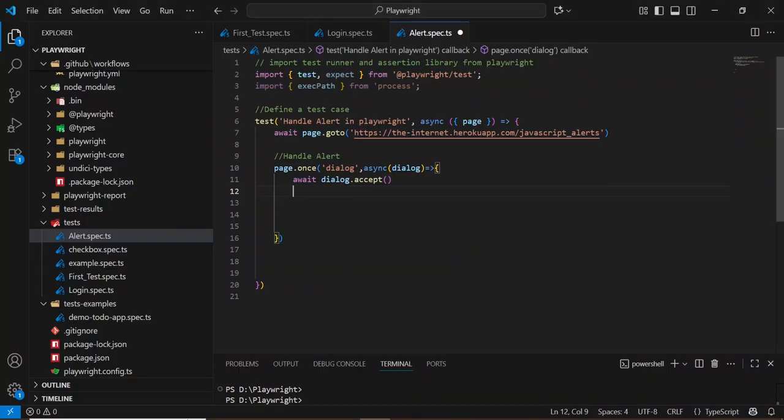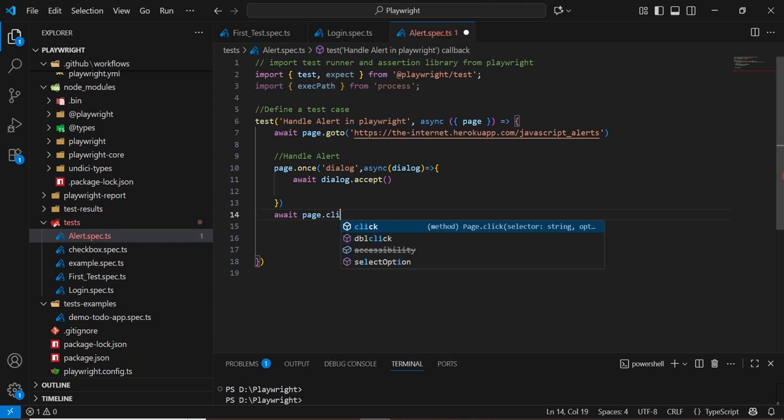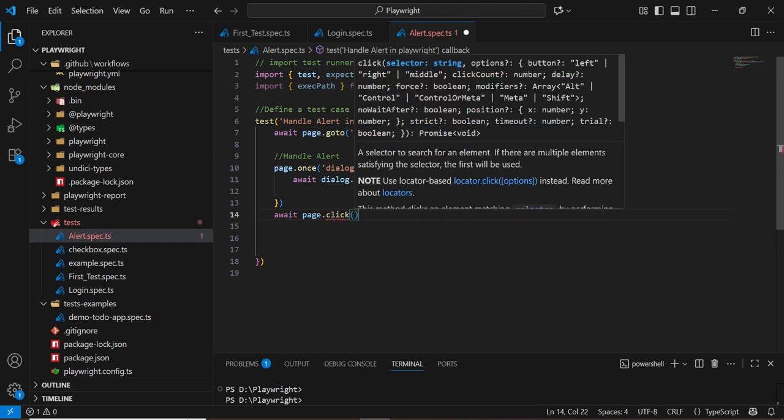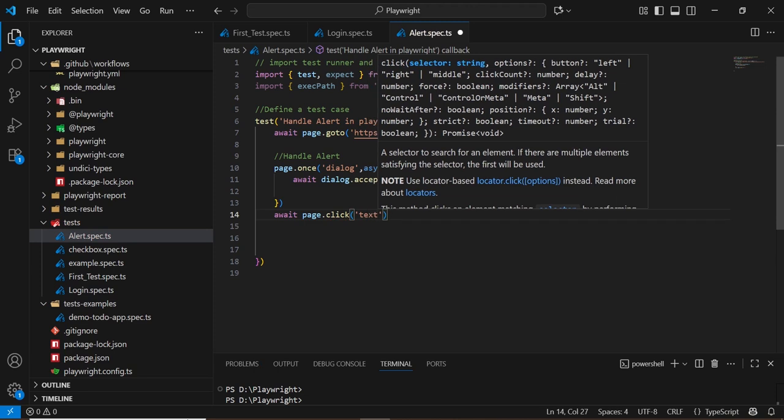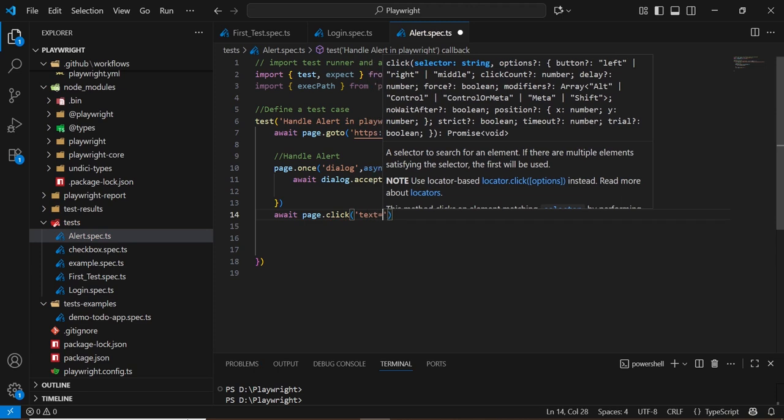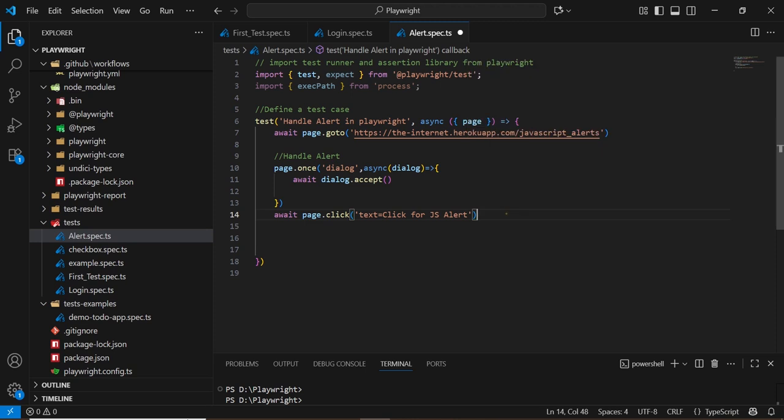Open VS Code and write here await page.click text equal to Click for JS alert. As you can view here, we define await dialog.accept. It means it will accept the alert.